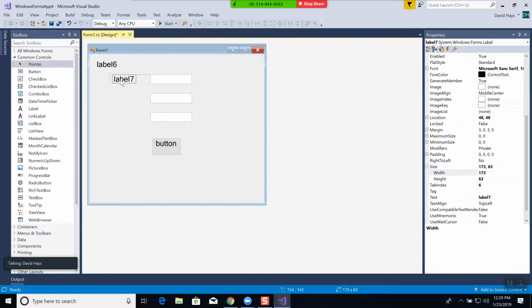Okay. Labels, doesn't matter where I put them. It's just going to say something up here anyway. You see I put a lot of effort into lining everything up as I'm dropping it. You don't need to do that. If you get comfortable with these, you can very easily fix it.